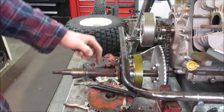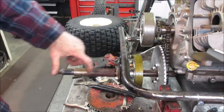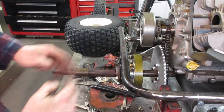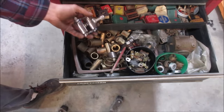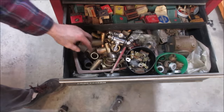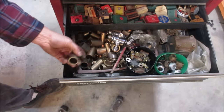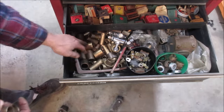And I'll make a bushing for in there, and then we'll just worry about one side, stacking the shims between the wheel to keep the axle from walking. That way we're not, like I said, trying to crush the frame left and right. So I brought my stash, actually brought a whole toolbox over that I have. This is all bearings and bushings and a little bit of this and that. A lot of these look like they'll have the right ID or close enough. So go grab that. What else we got?